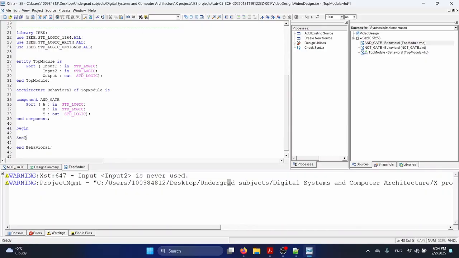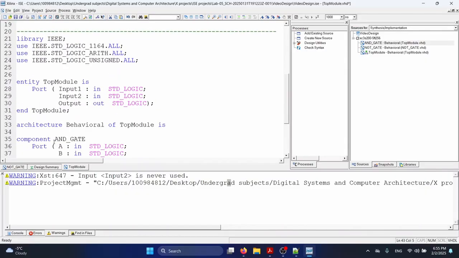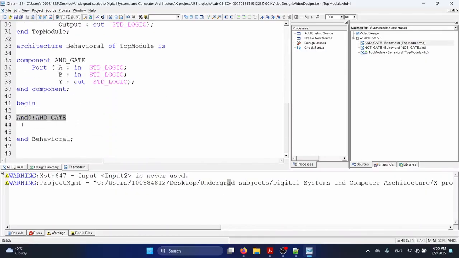Then I say two dots like this, and then AND gate, and this will mean that this is my AND gate that I just made, under the name of AND 0. I can actually make multiple of these if I wish to. So AND 0, AND 0, and then I just need to change the names, but I'm not going to do that now.